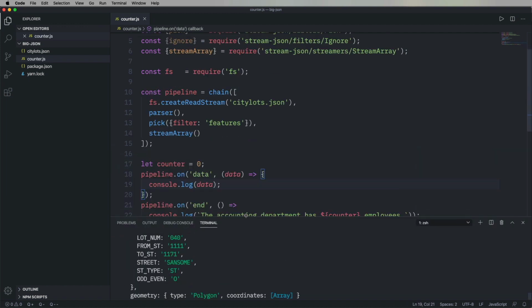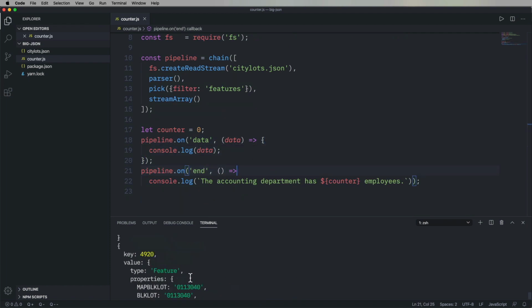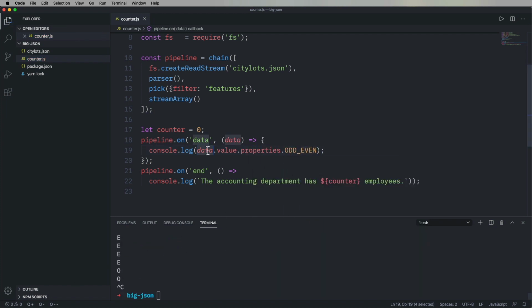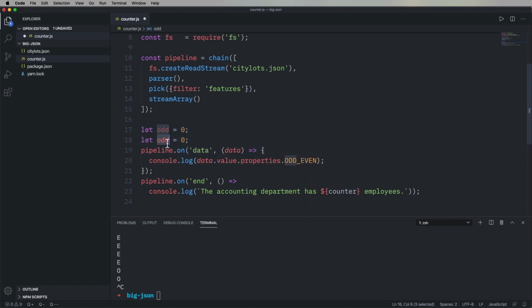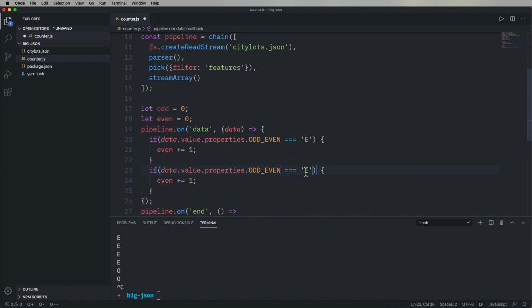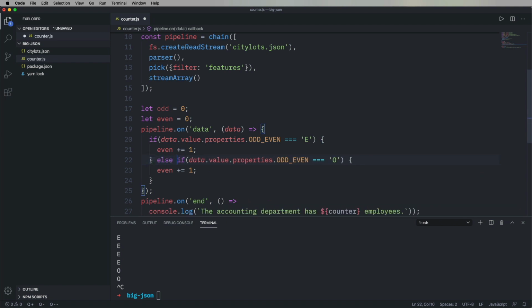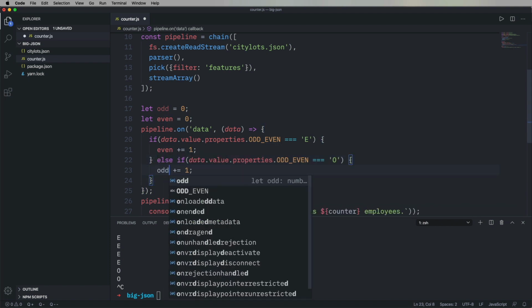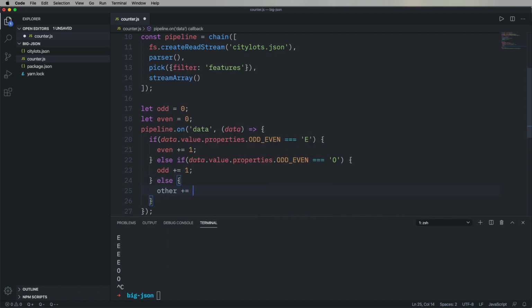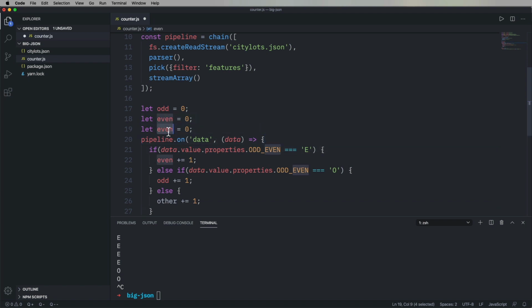So this is how this is going to work, right? We create the stream and it's got an event listener. And so we're now going to put on certain types of events, the callbacks. So it's going to have on data for every part of data. And then on end, that's going to be when we end the file. So let's add our counters for even and odd. And then because there are also those nulls that I noticed flashing by, I'm going to add an other. Okay, cool. And then at the end, we'll just print that all out.